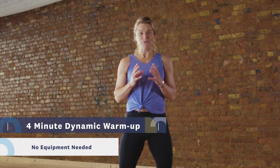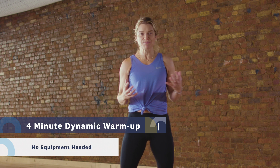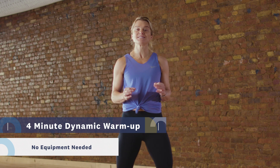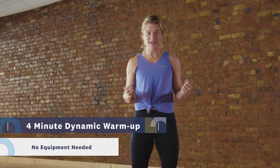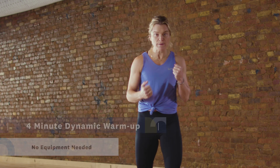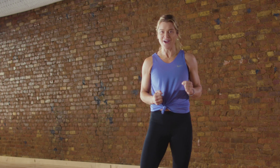So this week I'm bringing you the dynamic warm-up. I get it — we all like to skip the warm-up, so I want you to think about this as just playing around. It's important to warm up because it gets your body ready for the workout. We're going to move side to side, forward and backwards, all around. But remember, don't skip the warm-up. All right, let's go.